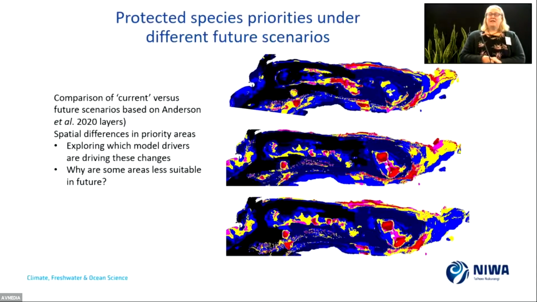And then I take these layers and I put them in Zonation and do my magic. The top picture is our version of the current prediction. Sorry, these pictures are pretty ugly, I made them myself. All the red bits are basically where the model says these are the most important places to protect for deep sea corals. But what's interesting is looking at the middle plot, which is our optimistic, and the lower plot, which is our pessimistic scenario under future climate change.